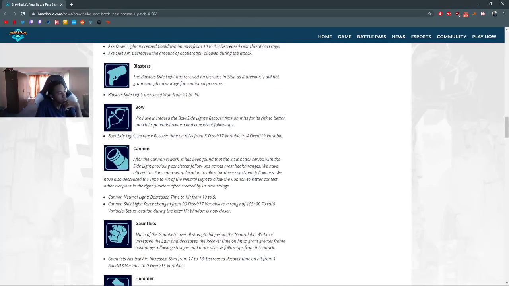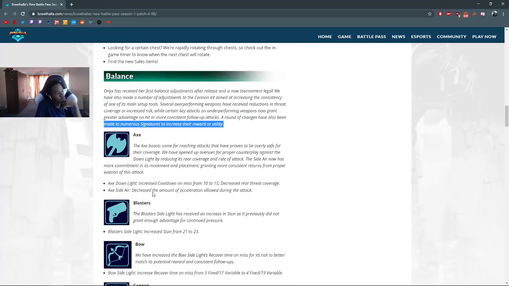Other than that, guns are slightly... The sidelight Nair might be a good thing for guns, but I'm not sure. Sidelight Nair is also one frame. I just don't know if that's going to be enough, because guns feel really bad in every other department. The end light feels bad. Recovery feels kind of bad. Downlight recovery feels kind of bad. Downlight feels bad. But sidelight felt good, and now it feels even better to hit. It's more rewarding to hit. So they might come back, but I'm not sure. I don't play blasters, so I don't know.